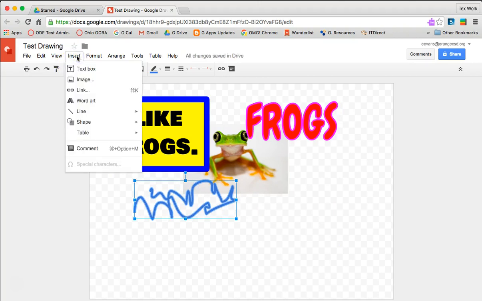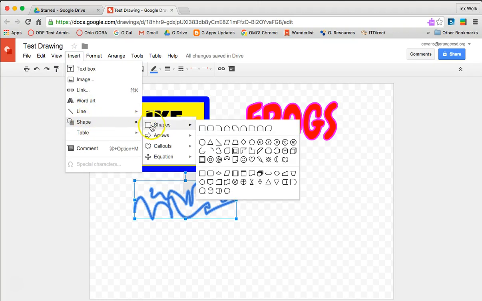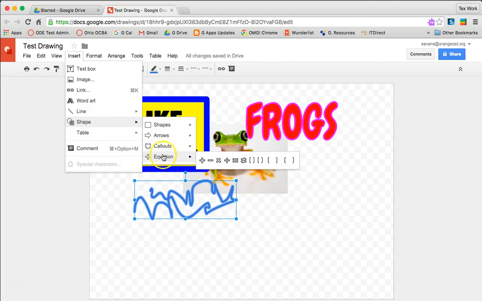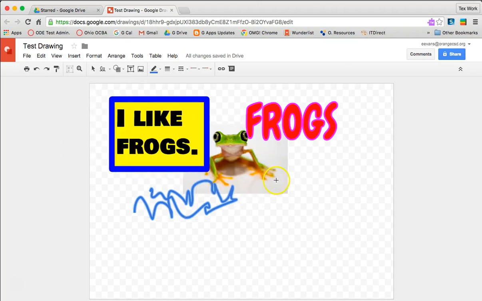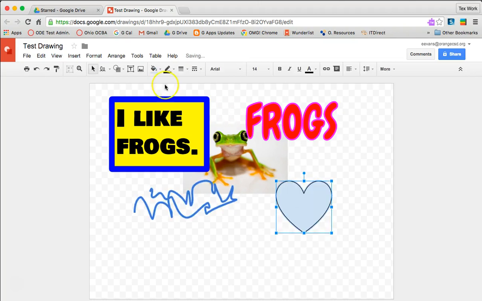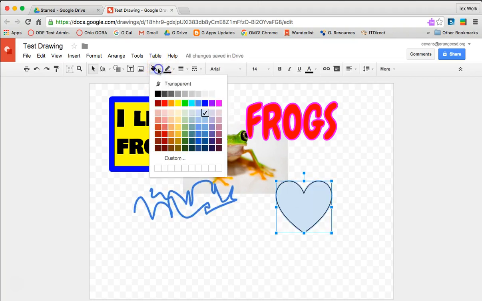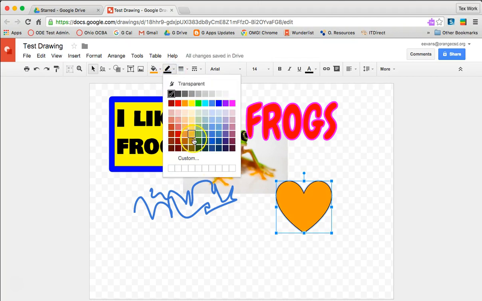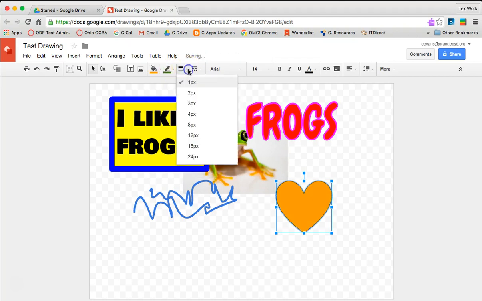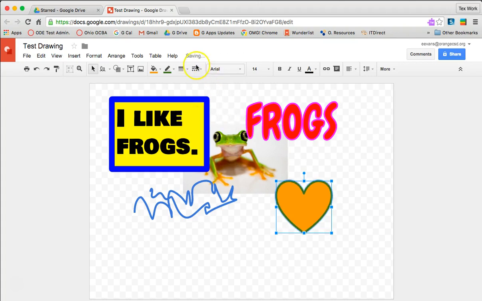All right, let's go back to the insert menu. You've got a lot of different shapes to choose from, and each of these categories has a lot of different choices. These work the same way as the objects that we just did. So I'll insert a shape real quick. Again, you can change the inside color using the paint can up here. You can change the line color on the outside, and you can change the thickness. And this other one happens to be the type of line that you choose.